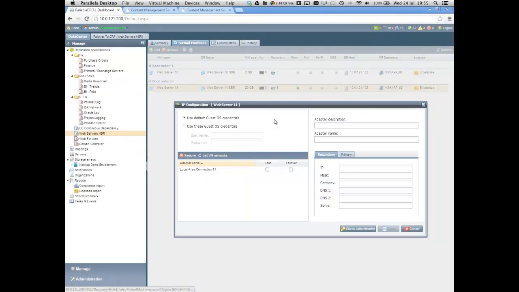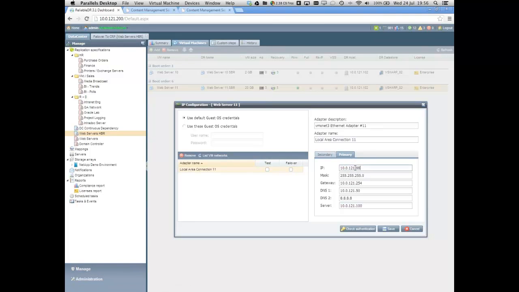Reconfigure IP. So I said it was really simple. All you do to reconfigure the IP address of a machine, give it a set of credentials that it can log into the live machine with. Say list VM networks. So whether it's a Windows box or a Linux box, doesn't matter. It'll go off, look at that, and come back with the networks. So 1, 2, 3 network cards, whatever it may be. And it'll say, okay, when you go into the secondary site, what IP address do you want?